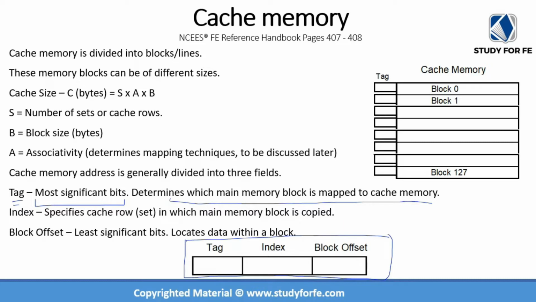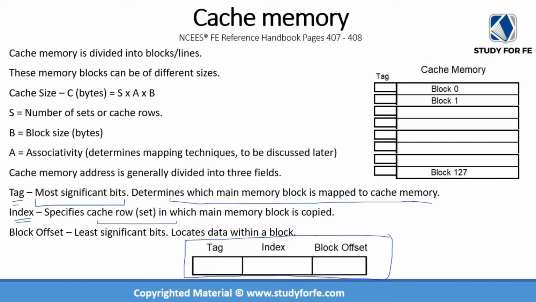So we bring data or instructions in from the main memory into cache. Now the tag basically gives us identification or some details about where in the main memory we are bringing the data from. Index basically specifies the cache rows. So these can be sets or blocks. That's why I'm saying that let's keep it simple.